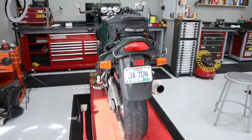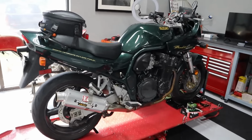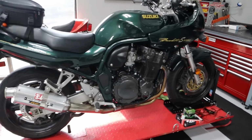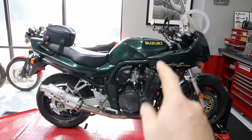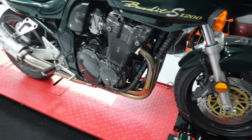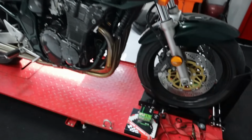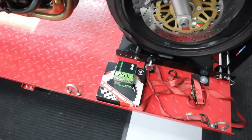Well, on the lift is a familiar but not forgotten face, the Bandit 1200. So this thing needs a clutch. It slips ever so slightly if you're really, really on it in like second gear, maybe trying to clutch it up. I don't know what you guys are talking about, but that might be the scenario in which it happens.